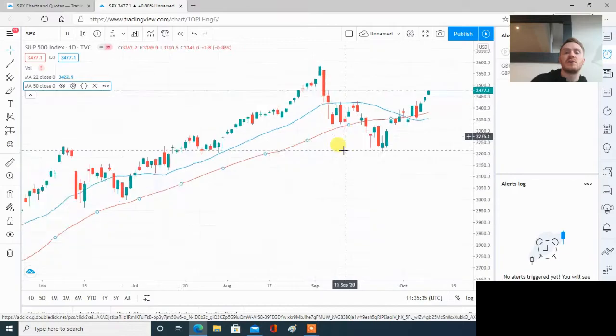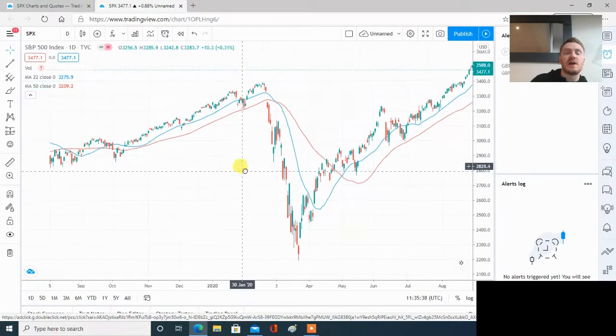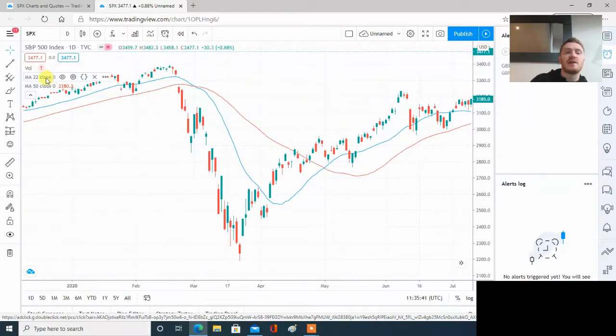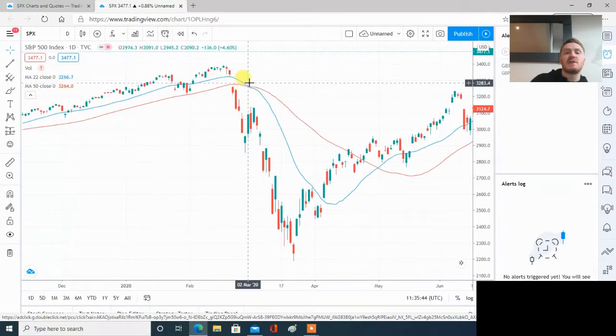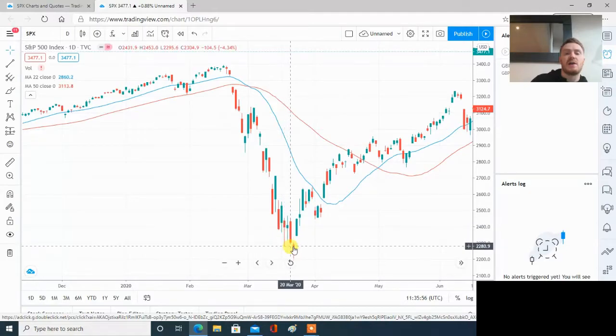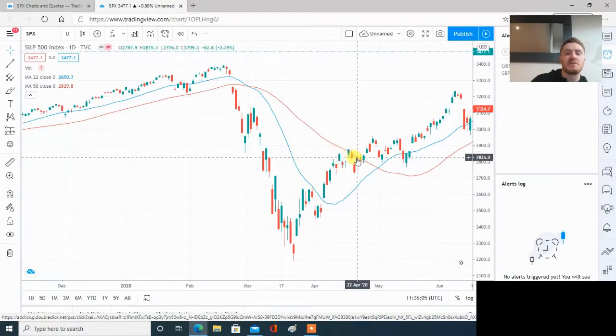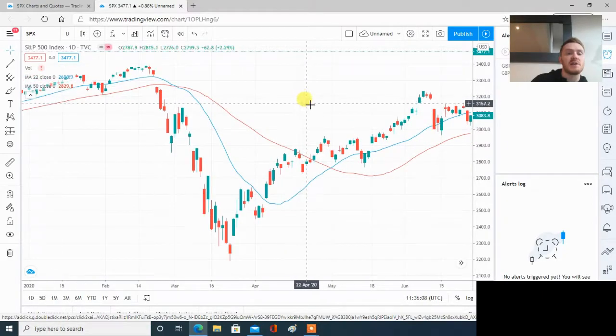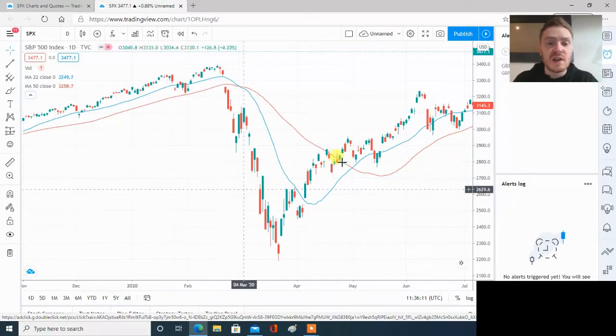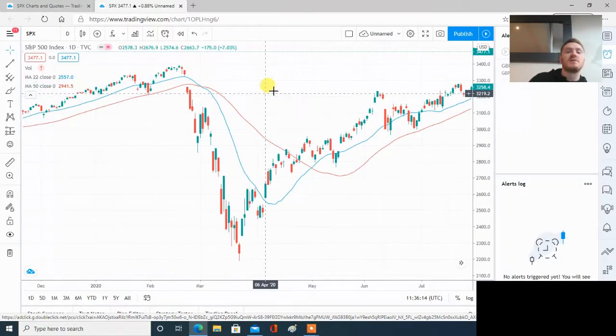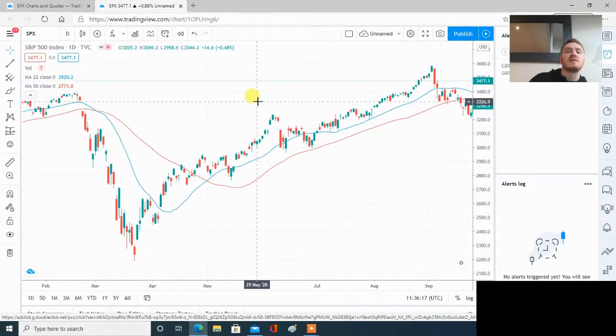Today we've used 2 lines on the chart, so you can actually use these 2 lines to generate buy and sell signals as well. The blue line is the 22 day, the red line is the 50 day. So this is the fast line, this is the slow line, and quite often what happens is when the fast line falls below the slow line, you can see there's a sell signal generated, and look what price did right here. It just went bam, like that. And you can even see when price is coming back up again, it interacts really nicely with it down here. It's quite uncanny how well these moving averages interact sometimes on the S&P 500. But obviously trading is not as simple as just following these lines. There are other things you want to think about, but definitely this is a nice indicator that I like to use.